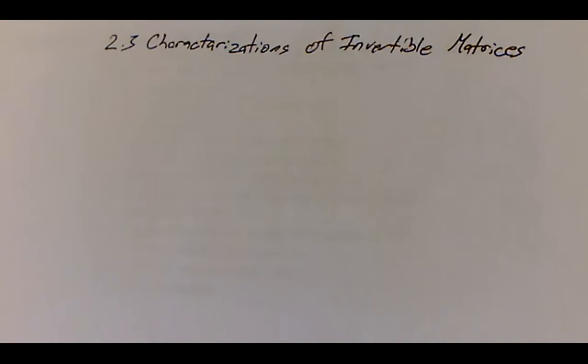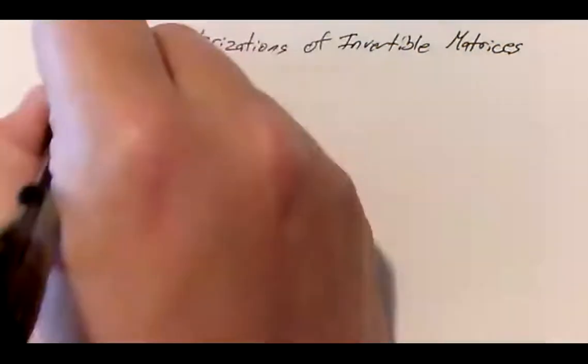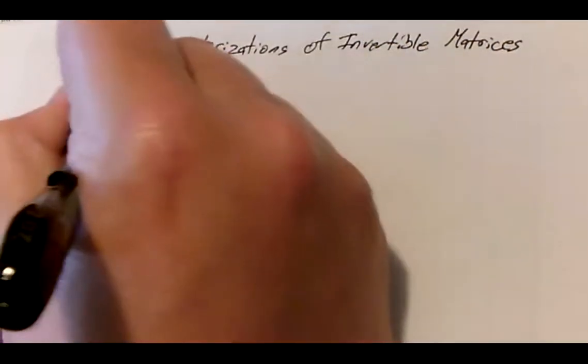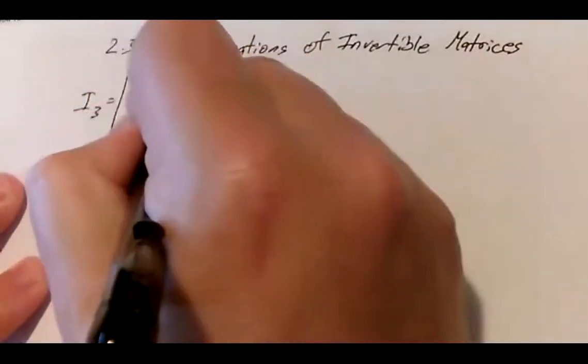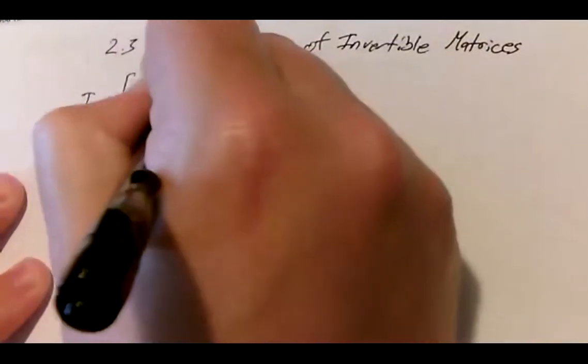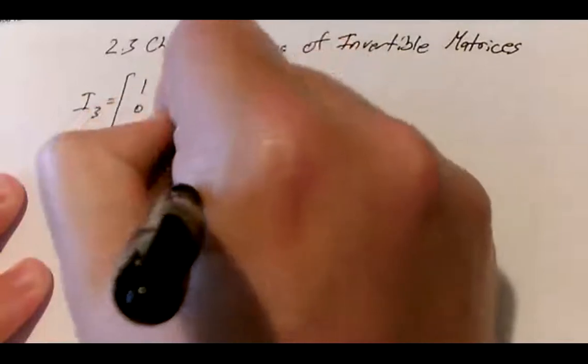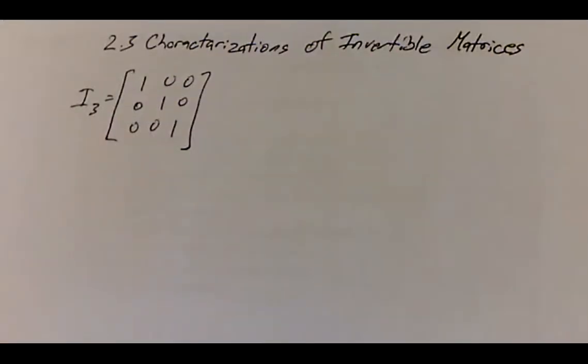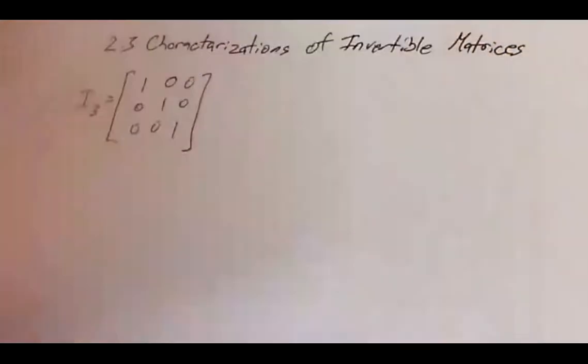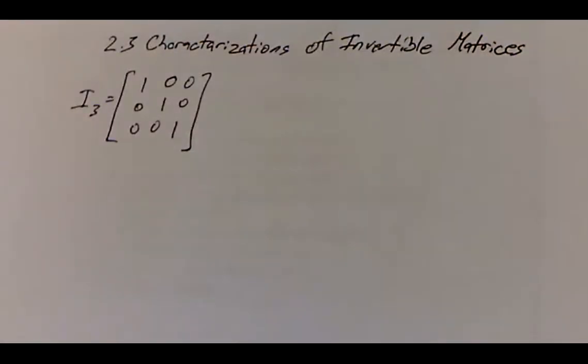Remember, the identity matrix is the one with the ones along the diagonal, right? Just to refresh our memory here, I3, for example, would have the ones along the diagonal with zeros elsewhere. So if you have a matrix that's row equivalent to that, then you know that you have an invertible matrix. And so we used that property to help us find both whether or not it was invertible and to determine what that inverse would be, right?